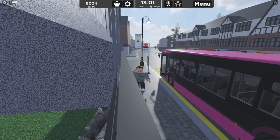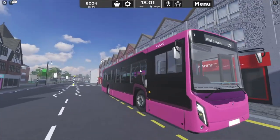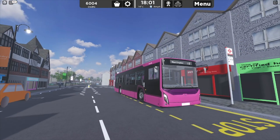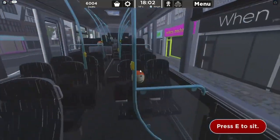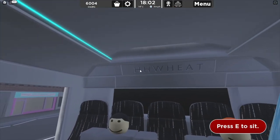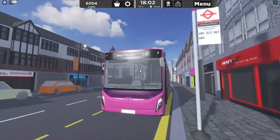Hi guys, welcome back to Croydon. Today we are driving with a different operator - Velvet Line, also known as Velvet. The company is owned by Wittebits. So we're driving in this interesting vehicle, I guess meant to be a scanner made by H8 Wheat. It's got a nice interior to it, I've got to admit, and we're doing the trip.